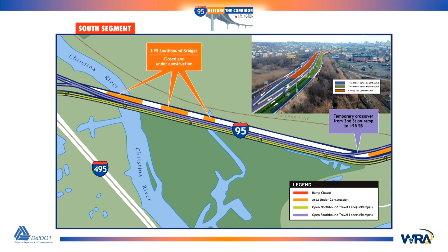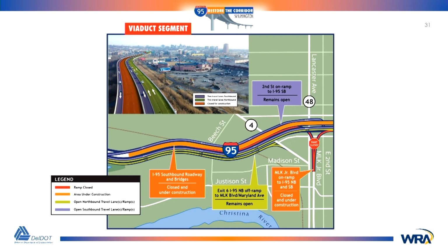The lane that has vehicles all the way to the far left is bringing on traffic from the 2nd Street ramp. So all local traffic coming out of the city is coming on via that outside lane. And then the other southbound lane running just adjacent to the two northbound lanes, that's bringing your traffic that's coming down from north of the 202 interchange going through the city. So the only way to be in that very outside lane is to get on the 2nd Street ramp southbound in the city. This just kind of shows another bigger picture of what I just showed.